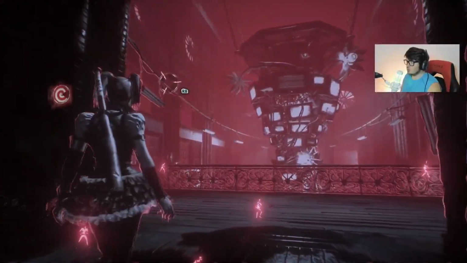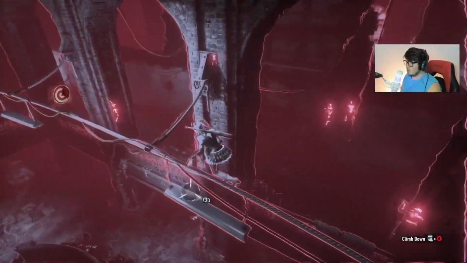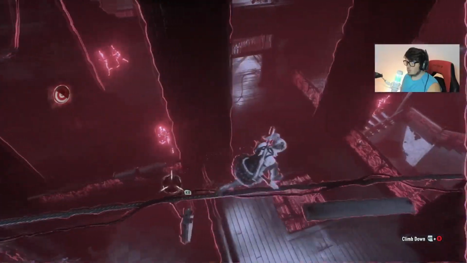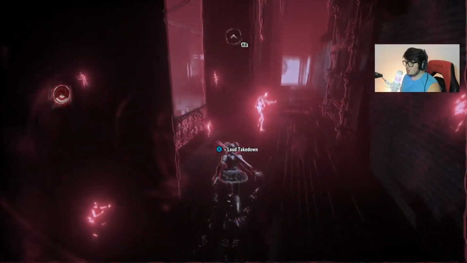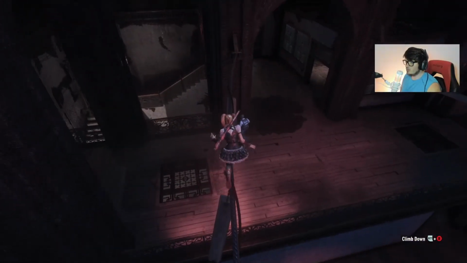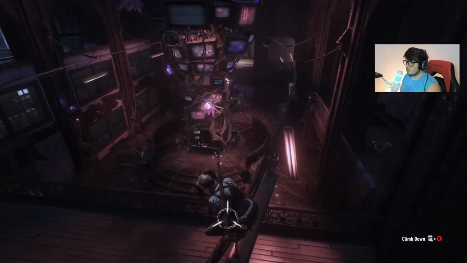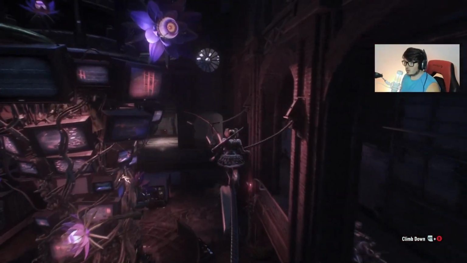Well, I was actually swinging that, but okay. Secure the control room. Alright, how are we gonna do this? We need to be really, really quiet here. Loud takedown. It really wasn't loud. Was it? I guess it was. Okay.